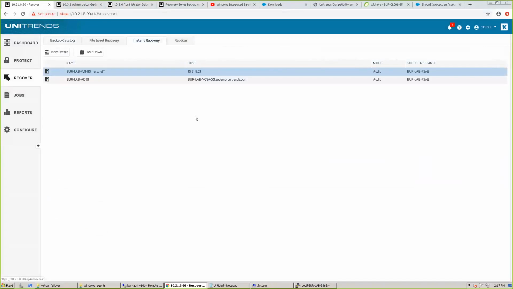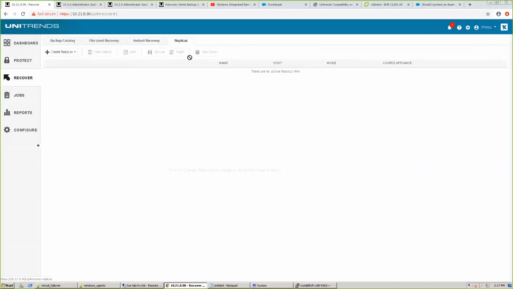Now, these features in and of themselves are really great in the fact that we're able to bring these servers up quickly and easily from an instant recovery. They are still running from our deduplicated storage, though, which may be not fast enough for some of your more critical applications. We've thought of that as well through what we call our Replicas feature. For any of your physical Windows servers, we can set up Windows replicas, which would actually build out a warm, hot standby copy of that virtual machine or physical server, so you can have a standby copy of it ready to be used at any given time.